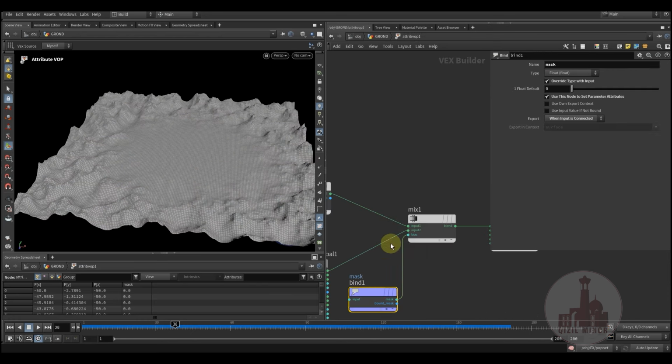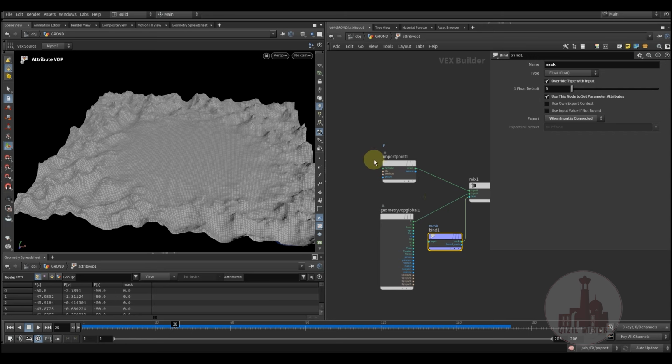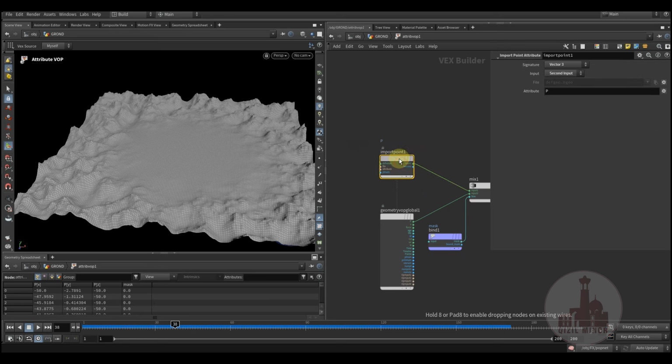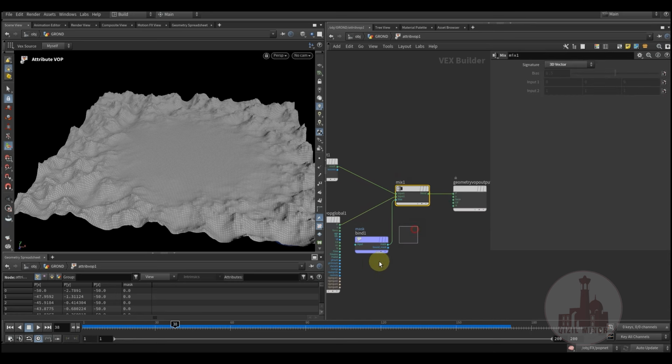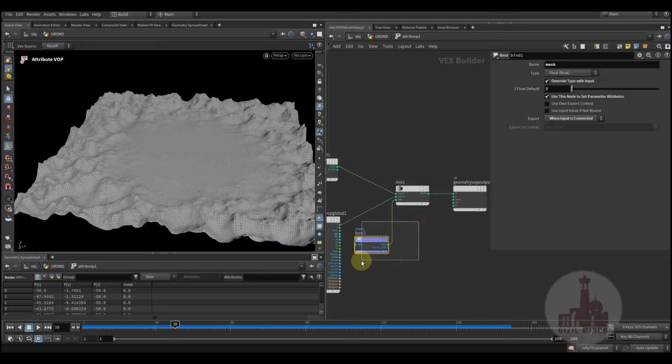And here we have the rocky part, the flat part, the mix to our position with the mix node applied as a mixer.